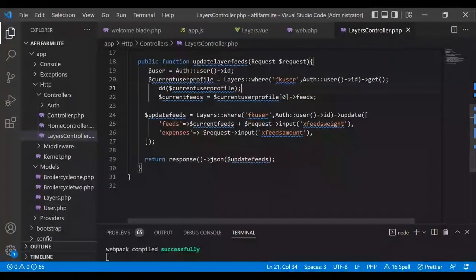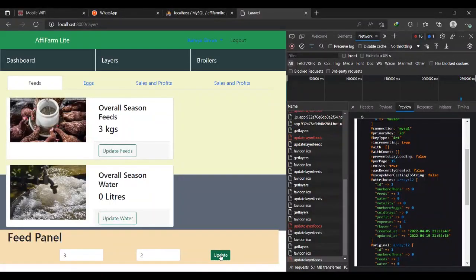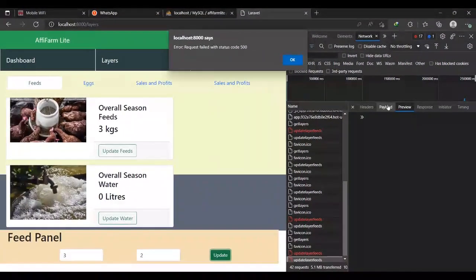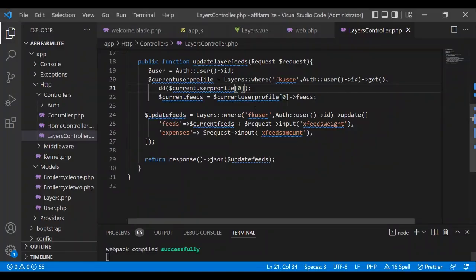So if I look into that particular array, the first item of the array, which is 0, and then do save, and then run it again, I get nothing, but I need to identify that property, because we're already in the first item.